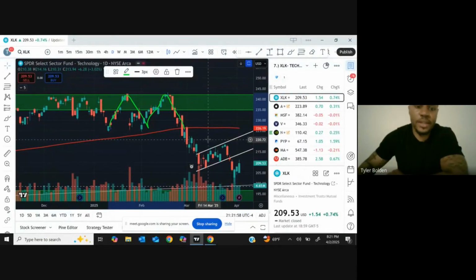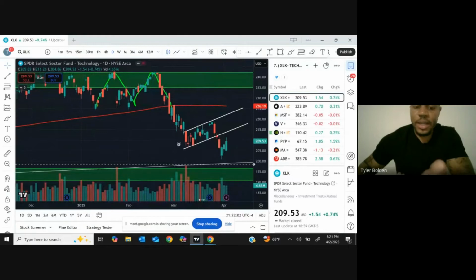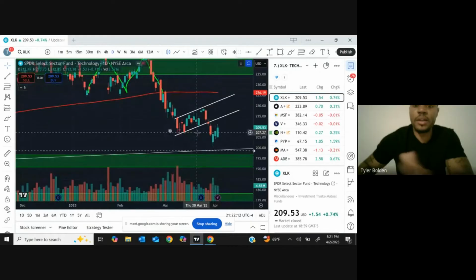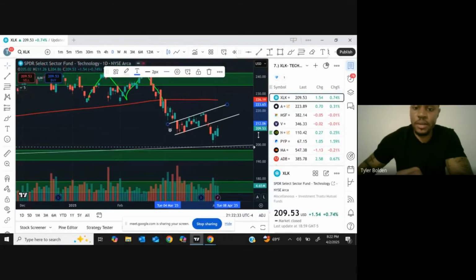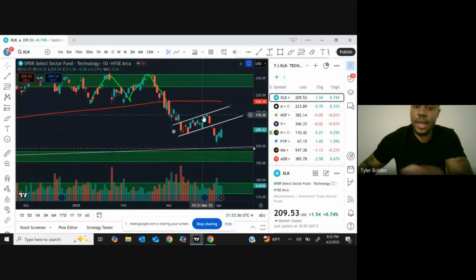Double top, that's like a bearish indicator, right? Since it fell, we know we're in a bearish trend. Even though the primary trend is down, I can guarantee another bearish pattern is going to form. And then that's when we had the bear flag. So you just have to be patient. If you didn't get in here, don't trip. A pattern will form, because a lot of people got in right here with this bounce. Everybody thought, oh, we had calls and everything was looking good. I was like, no, I'm chilling because something's going to form. If the primary trend is down, some pattern or secondary trend is going to allow me to enter.